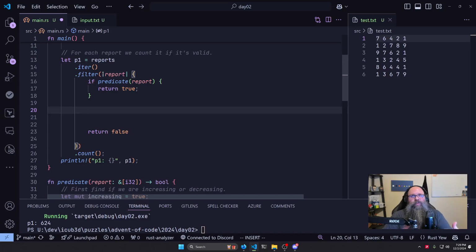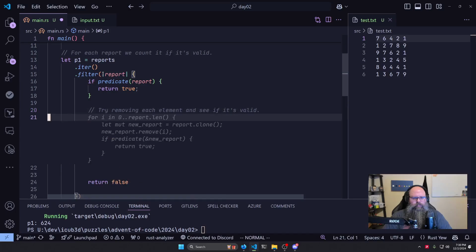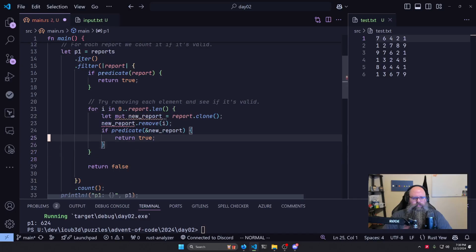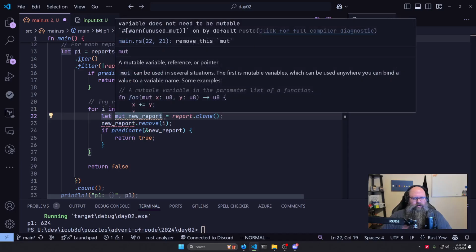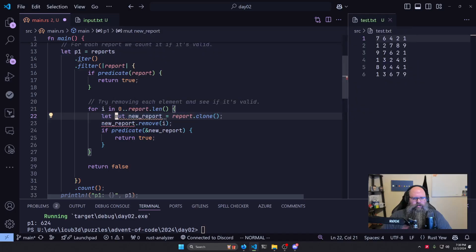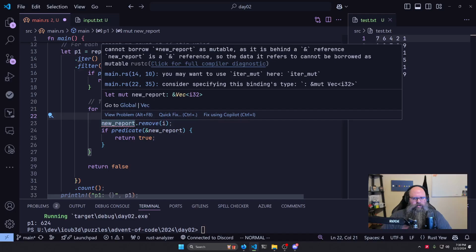If this is not the case, what we're going to do is try and remove each element and then just try again. What is this?